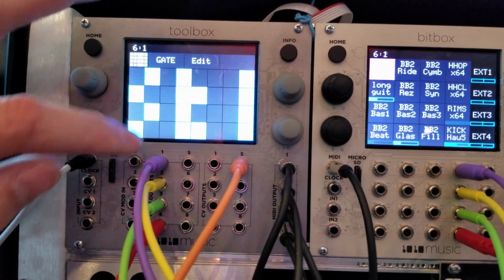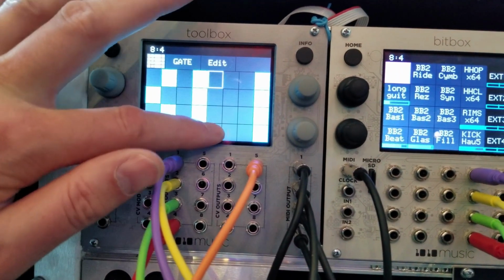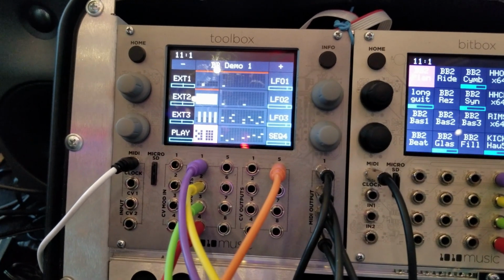You can also dig in and, as things are playing, drag your finger and add more cells. So cool. Or delete them. So you can really draw your sequence as you're going in real time and it doesn't drop a beat or anything. That's right.